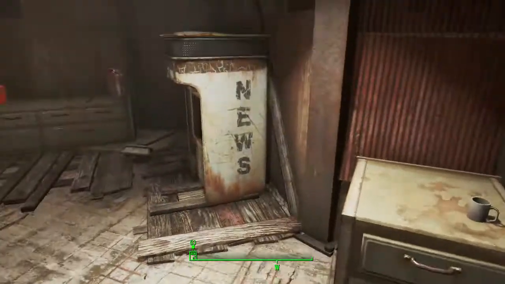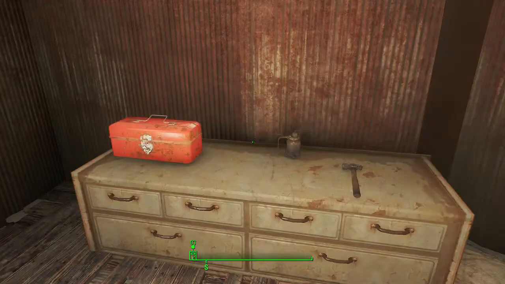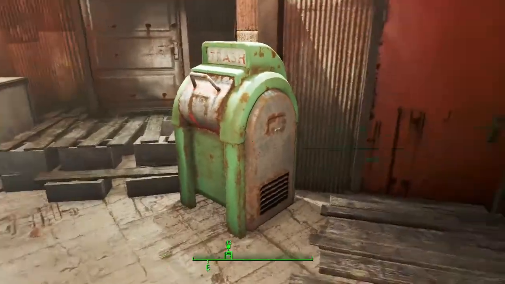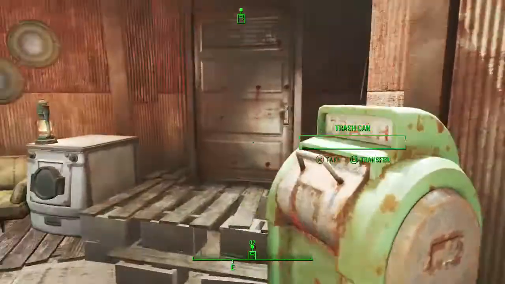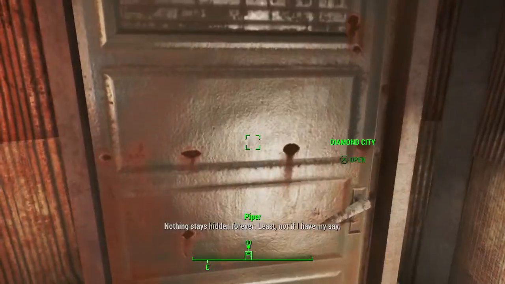Take the coffee pot, gas can, the toolbox, the oil can, and the hot plate. I believe that's everything. Nothing stays hidden forever. Now, we're running definitely way long in this video, and that's okay. I understand there's a lot to cover. Not really a big deal. We'll see what happens here if we get approached by somebody else when we come back out.